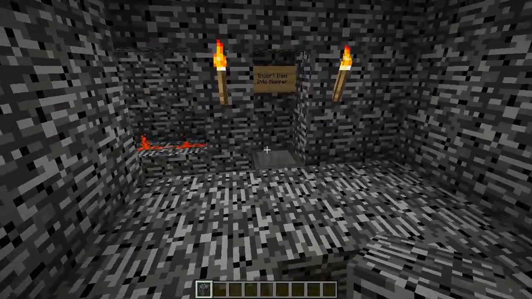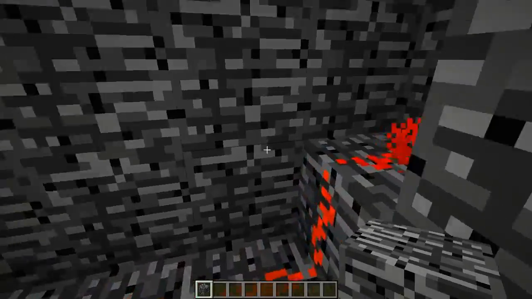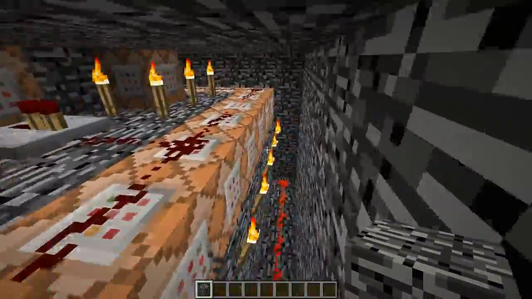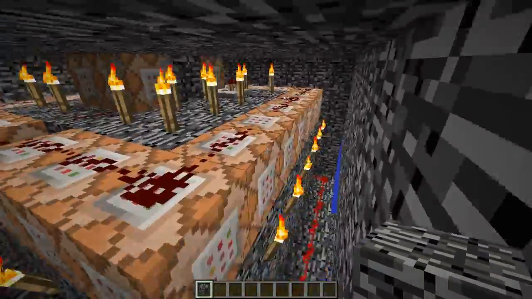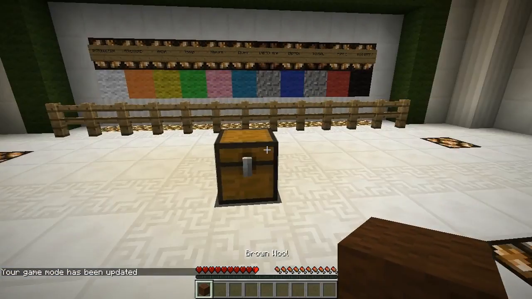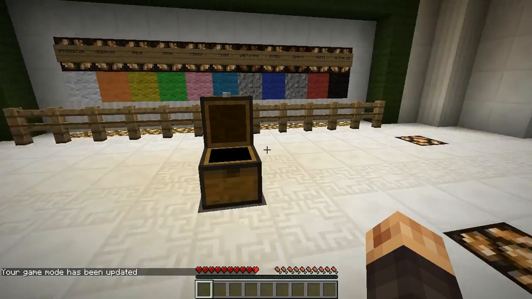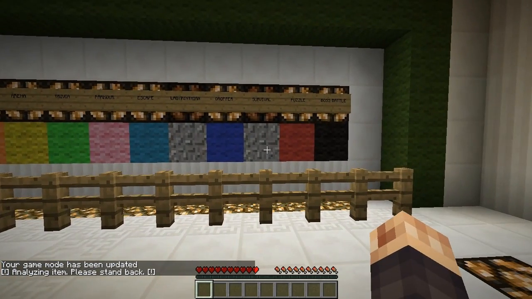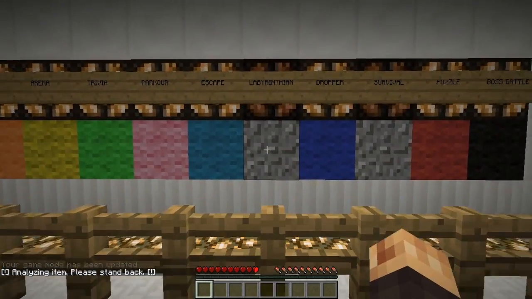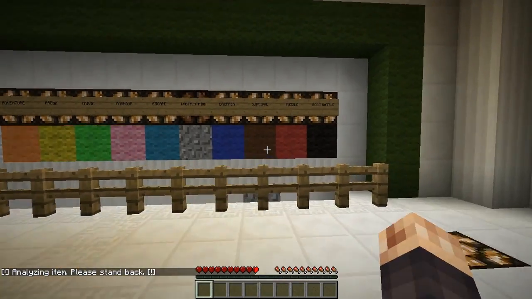Well, actually, you know what? We could cheat it and go back here and press, let's see here. Well, this is how you get the brown wool really easily. Just press this button. Boom! We got the brown wool, and we are out of the survival branch. So that means we have one more branch. It's the labyrinthian. We'll definitely be talking about that next time.